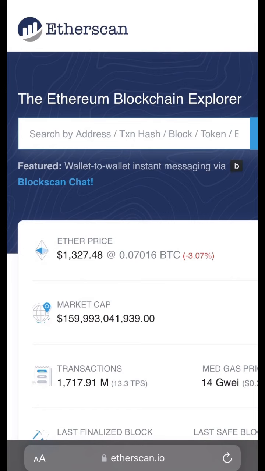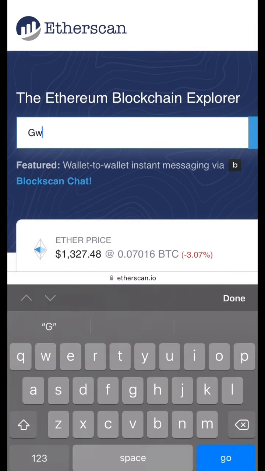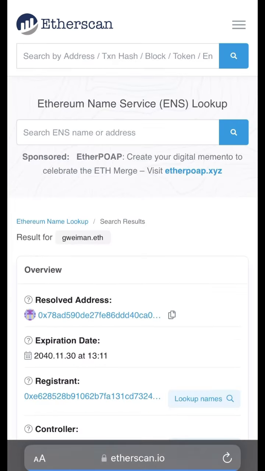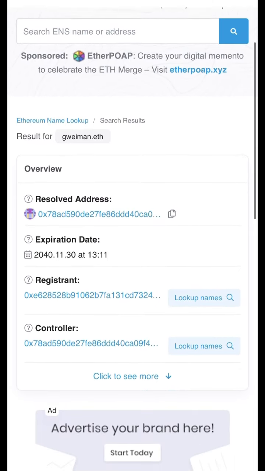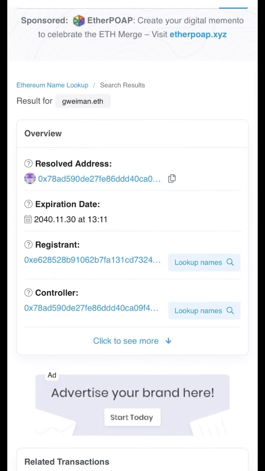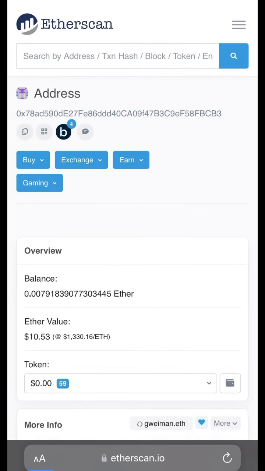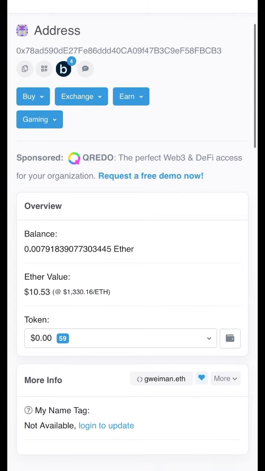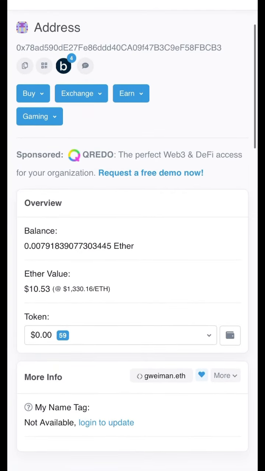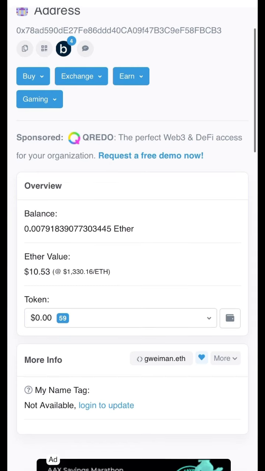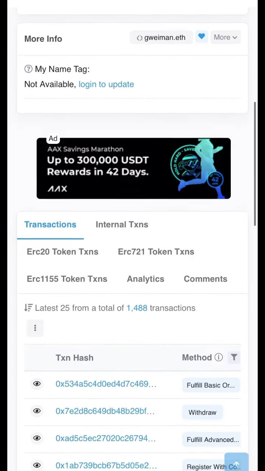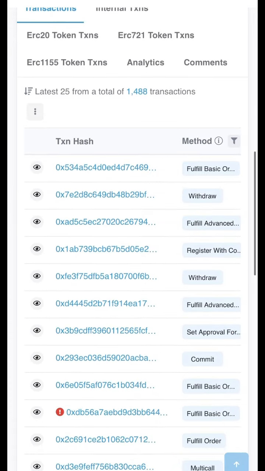Hopping over to Etherscan, where if you're not familiar with Etherscan, it's pretty hard to navigate and it can be a bit confusing, but this is where you come to check what gas may be at the time or check your past transactions, and if you have a transaction stuck, you can go and see what the problem is. So here, ENS lets you operate on Etherscan with your readable name. So you can type in gwayman.eth, I can go and click on my name, and I can scroll down and see anything I have going on, whether my transaction's stuck, where I sent money to, who sent money to me.